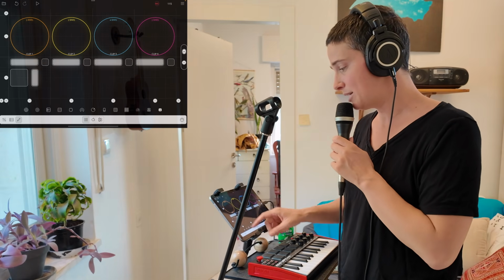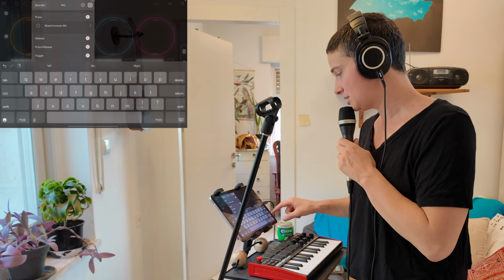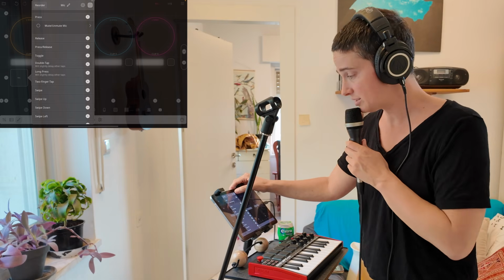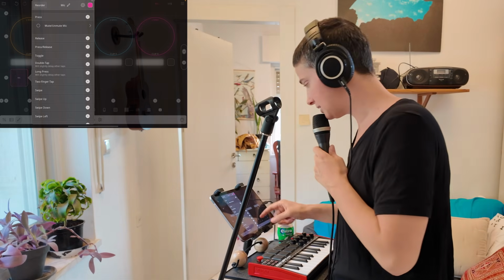Oh, I didn't name my widget. Gotta use the pencil tool and then gotta call this something. And on the top right, I don't know if you can see, where it's gray, I can have it be colorful. Let's make it colorful. Great.